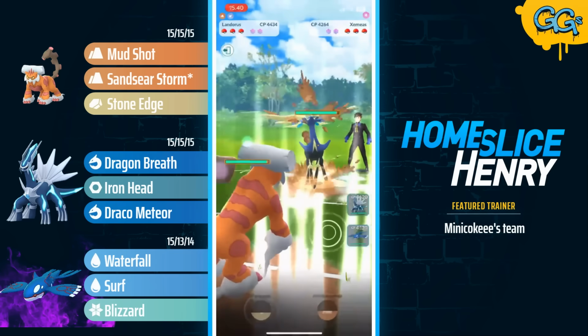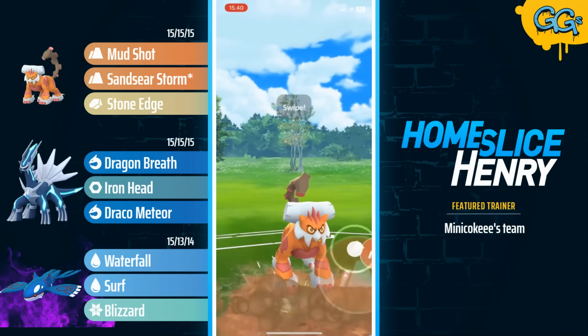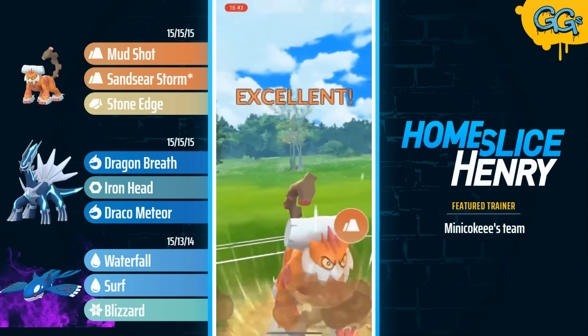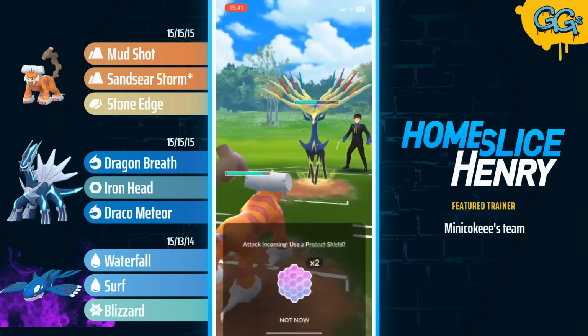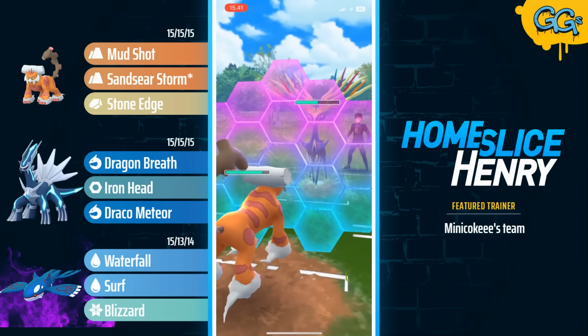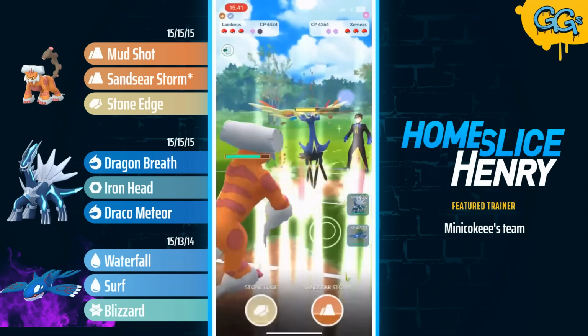Moving into the next match, picking up a fairly neutral lead, the Therian Landorus into the Xerneas. Landorus is going to fire off the Sandsear Storm on the 7th Mud Shot, throwing on perfect charge attack timing. The opponent is going to respond with the Moonblast. Even at -1 attack, Moonblast still does quite a lot of damage, so we will see the shield from the Landorus. Landorus continuing to farm.